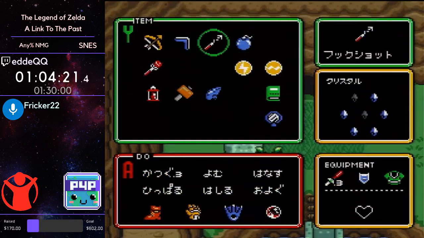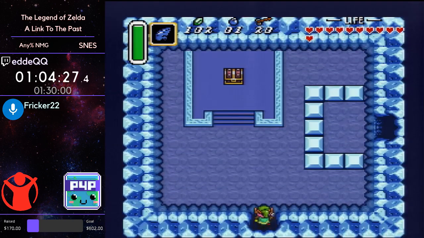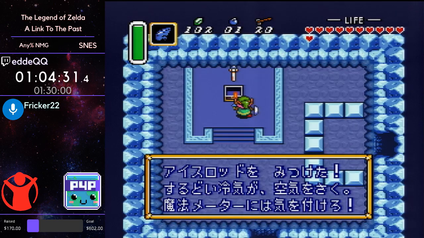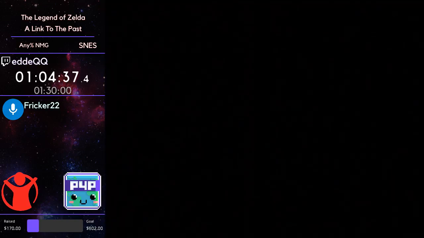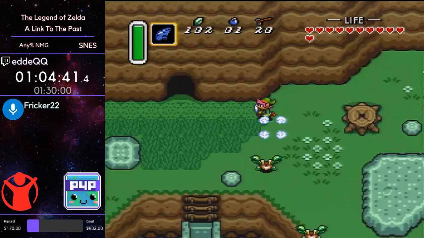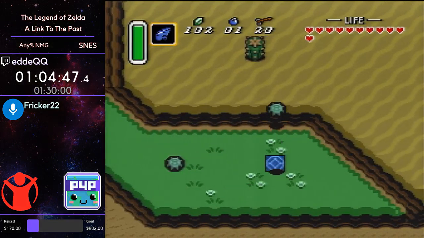And the reason for that is because in the second room of Misery Mire, you really want to have your sword beams, which will make that room a lot faster. But more importantly, the boss at the end, Vitreous, we're basically purposely taking damage to get a much quicker kill on Vitreous himself. So the less health that you have entering this dungeon, the worse off you may be.